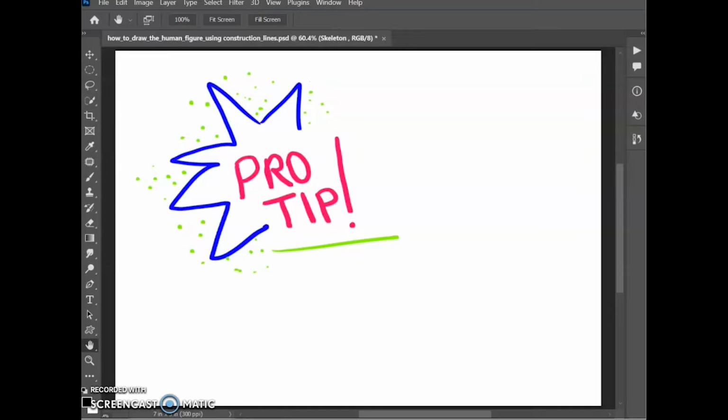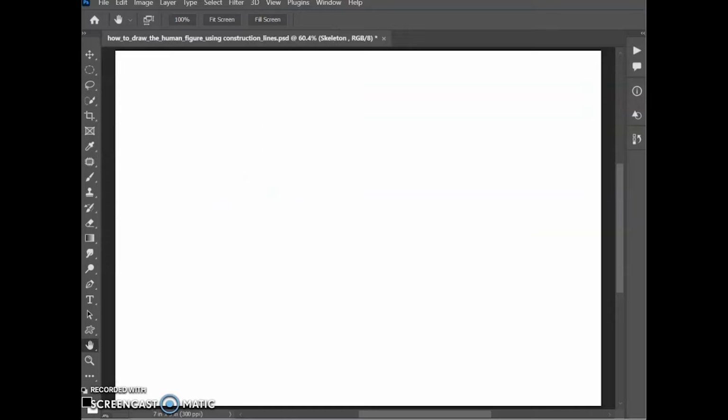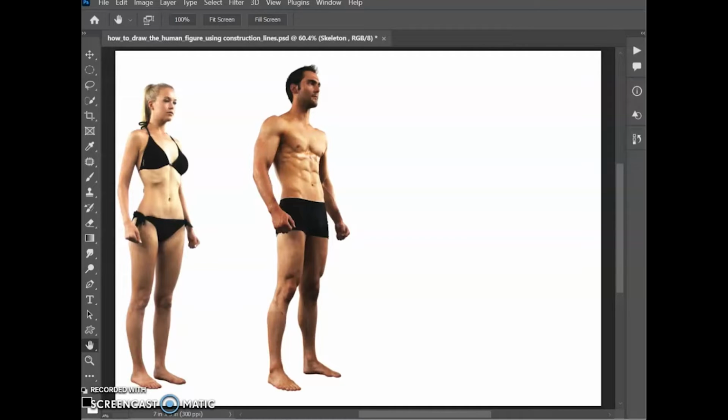Now, when it comes to finding a reference, it tends to be more helpful, especially when starting out, to find references where most of the body is shown, so you can see the muscles, curves, and movement of the body. Now let's jump right in. Grabbing my reference photo, let's run down how to make a successful human figure sketch. We are going to start with breaking down the body into its simplest shapes and building from there.